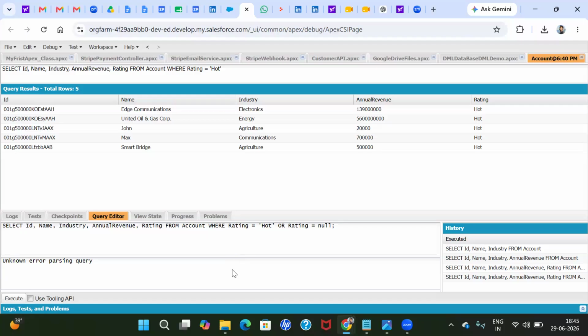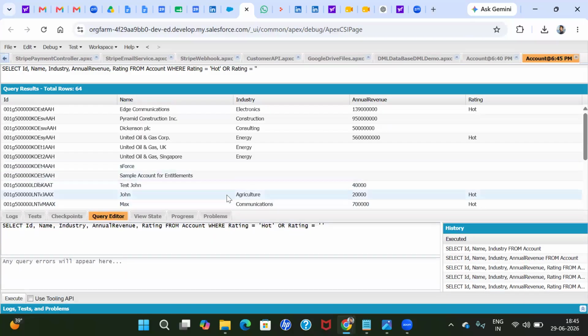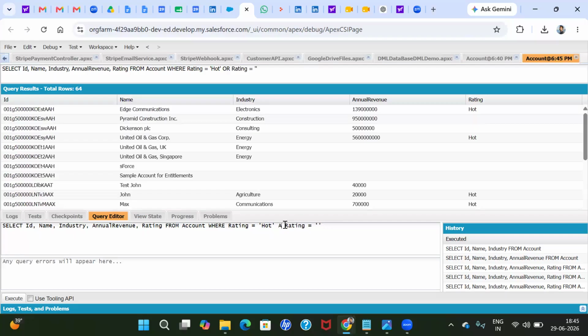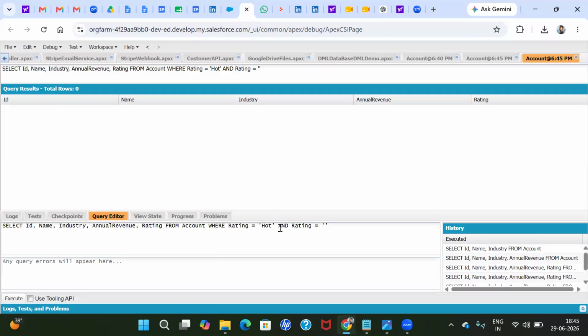So what am I going to mention here? Exactly. If I remove everything, let's check this one. It will work. Yeah, it's working now. See here. If I mention here and we click execute, then there is no data here because it's not matching correctly.